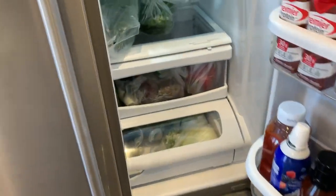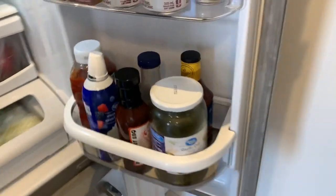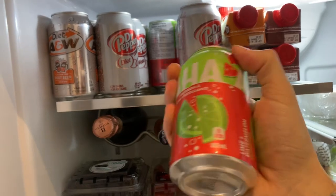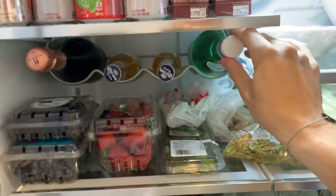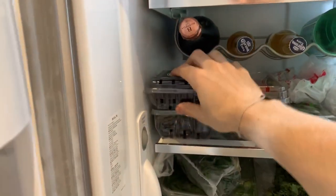So you open the fridge — I did a lot of research on how to organize it. I've got Mel's organic stuff on one side, which is pretty empty because it expires really quick. There are condiments down here, some whipped cream from our videos, protein shakes, and diet sodas for ease of access. We're also trying out a new drink called AHA sparkling water — zero calories, Mel loves it. The protein shakes have 30 grams of protein, and there's a little bit of alcohol just in case guests come over after COVID.